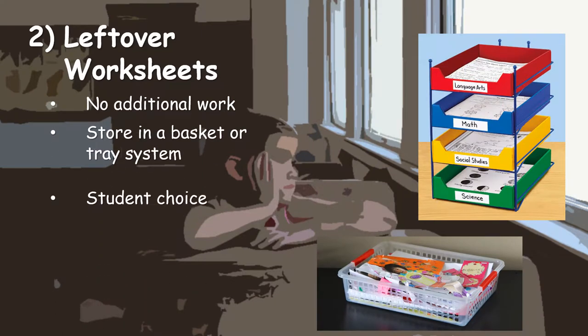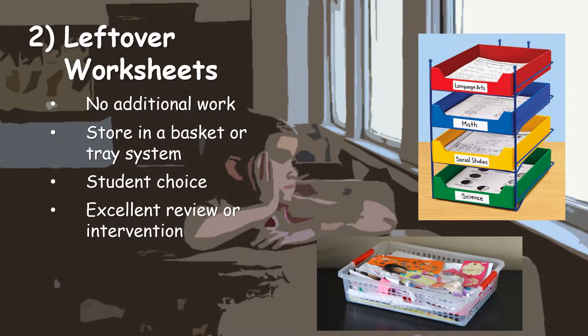A second way to engage those early finishers is leftover worksheets. When I make copies, I always make an extra copy or two, either for myself to write on or just in case a new scholar pops up. I have a basket that catches all of my extra worksheets. Sometimes I may not have been able to get to certain activities, and rather than throw them away, I just place them in the basket.